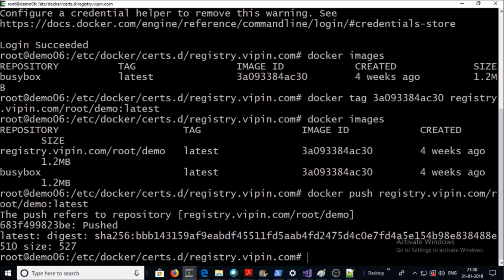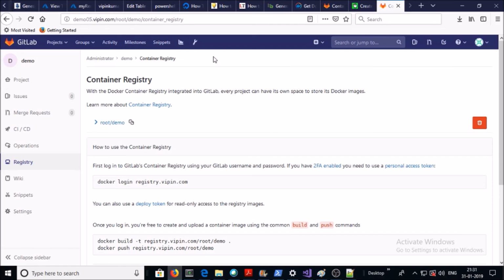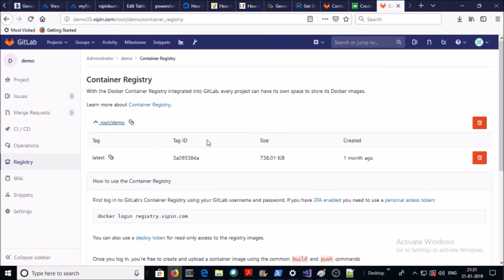Let's try to verify on the Docker private registry page. Go ahead and refresh the container registry page. Now you can see here the image has been uploaded to the container registry.